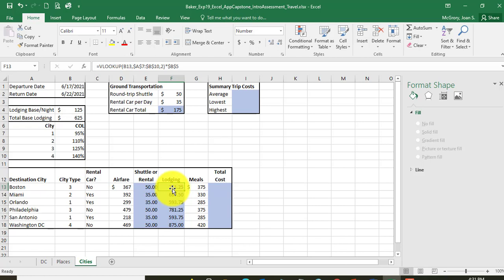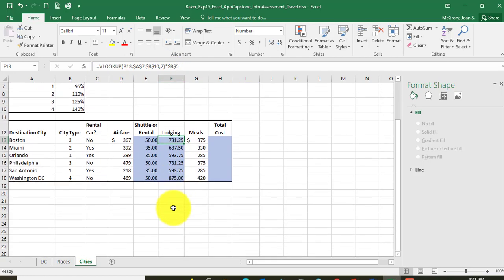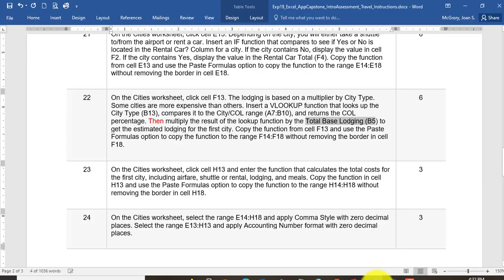Do you see how important those formulas are to people who work in Excel? They could probably fill back in this city type and this base lodging pretty quickly. But what's much harder to do is to go through and rebuild all these formulas. But you can do it because it just takes a little practice. And then you start saying, hey, I think I could do that with a formula. Let me play with that and see if I can get it right. And you feel so good when you do.